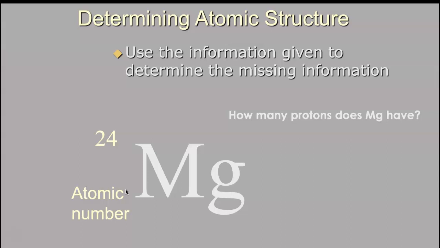All right, so let's take a look at this particular magnesium atom. How many protons? Well, that's where I'd need my periodic table. Magnesium is always going to have 12 protons. And so I could put that atomic number right down here. And you can see that this particular magnesium atom is also going to have 12 neutrons. I'm also going to guess, because it doesn't have a charge, that it has 12 electrons.